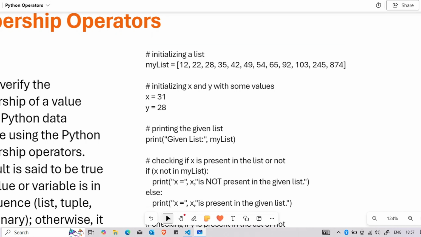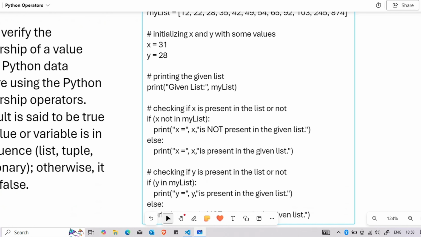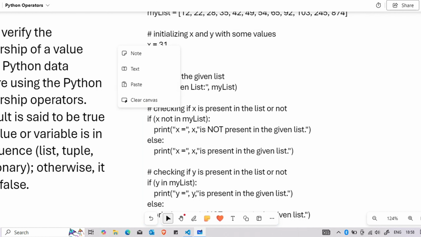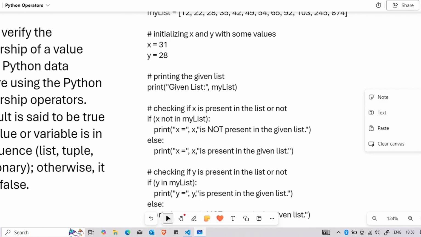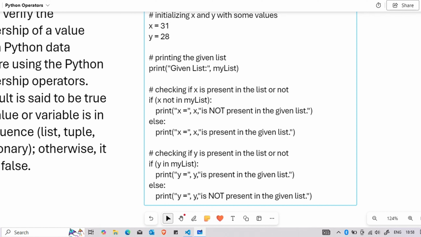Here we have first initialized a list. My list has some numbers like 12, 22, 28, 35, 42 and so on. Then we are initializing x and y with some value. Now printing the given list.